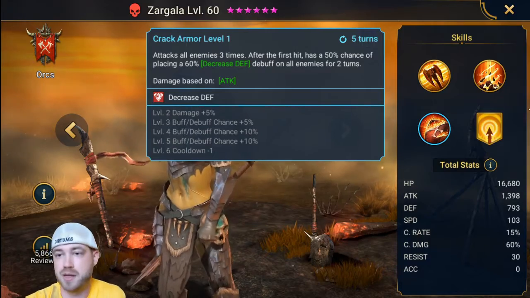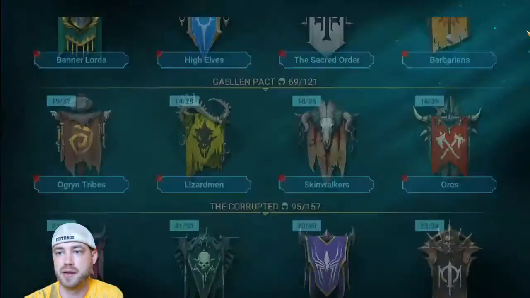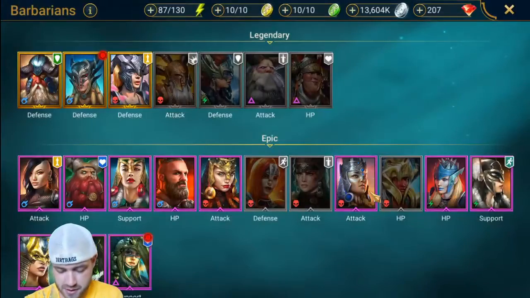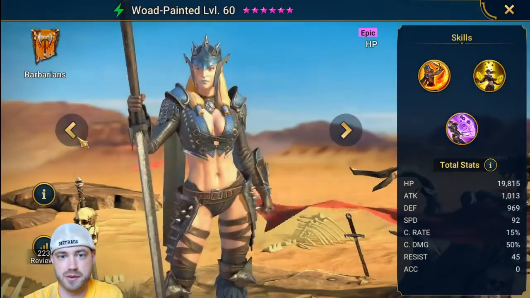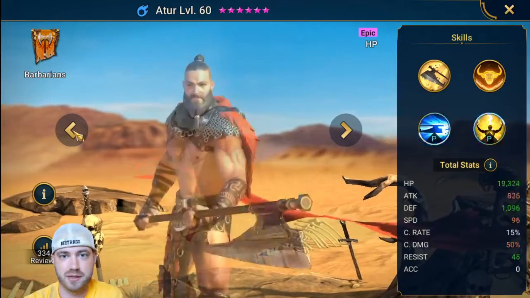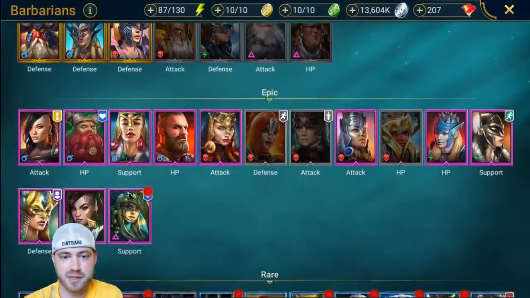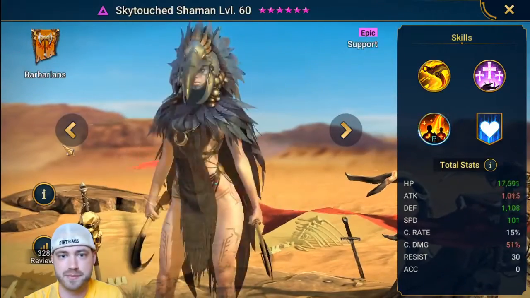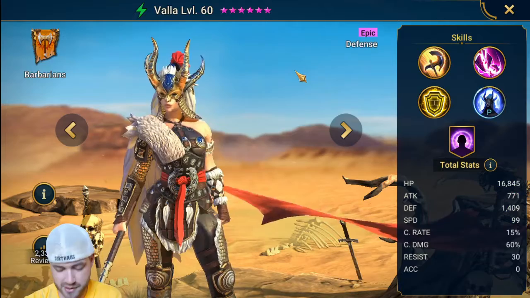The next one's going to be Barbarian. No, so Barbarian up here. Epic Zala. Zala is going to be the Barbarian. Let's just go through because I don't know what she looks like. Now we're getting the legendaries. Zala, where are you? Vala. That's why. It's Vala, not Zala.